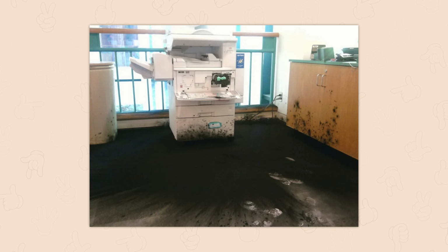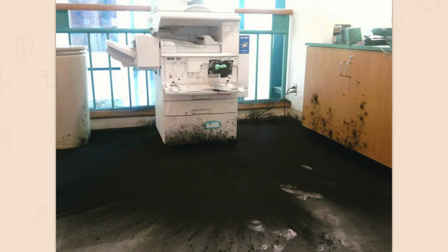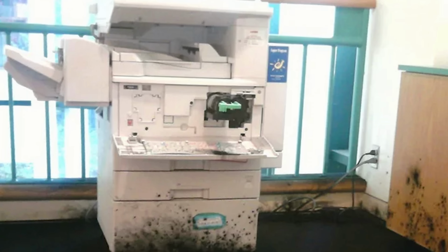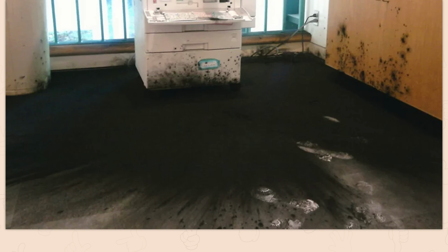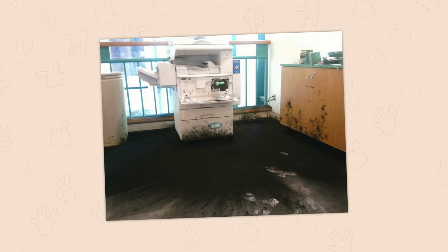I can't even. Yeah, this happens with Xerox toner cartridges. I can't tell if that's a Xerox or a Canon, but Xerox toner cartridges don't have a spring on the back door, which means that when you shove them in, the door on the back of the cartridge just opens. And if you pull it back out, or if you rotate it at all, it just dumps all of the toner everywhere. Somewhat happened to me. I stopped it before it got too bad, and really happened to one of my technicians.